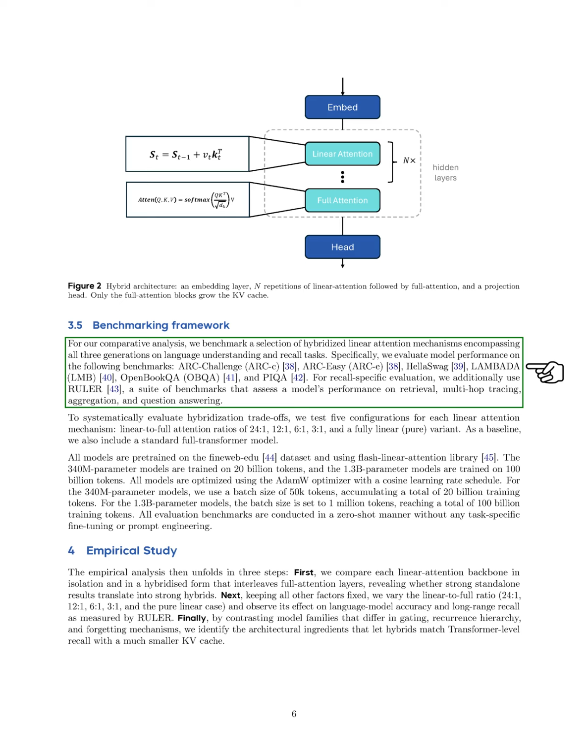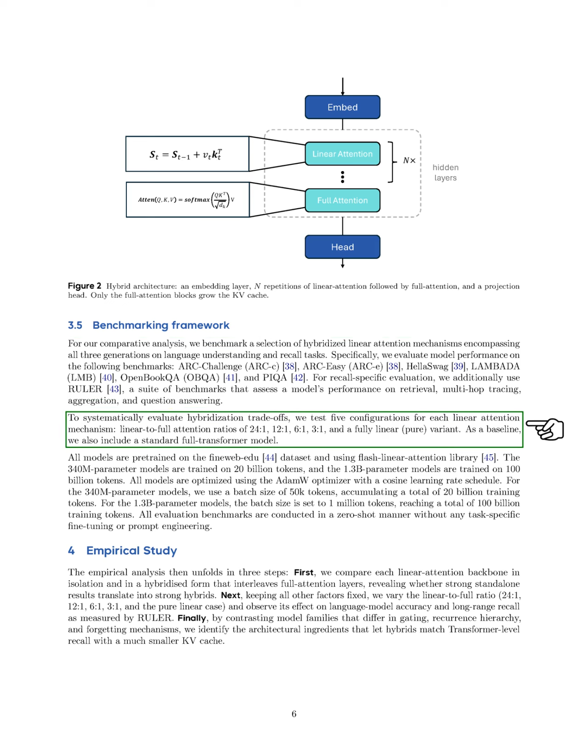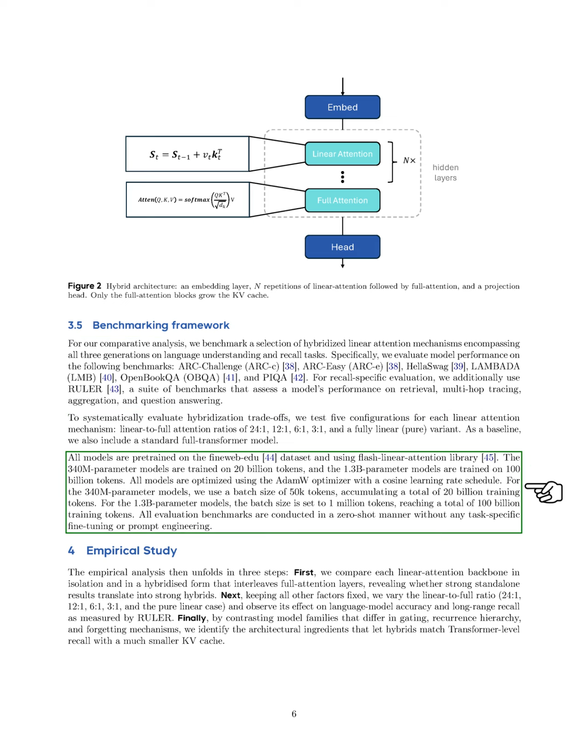For our benchmarking, we evaluate various hybrid linear attention mechanisms across several language understanding and recall tasks, including ARC Challenge, HellaSwag, and others. We test different linear to full attention ratios and compare them against a standard full transformer model. All models are pre-trained on a large dataset and optimized using the AdamW optimizer. Our empirical study unfolds in 3 steps.